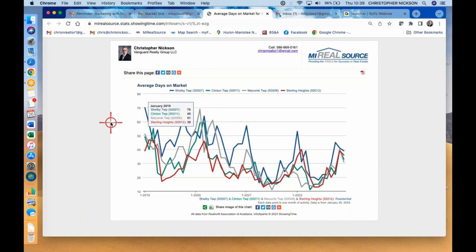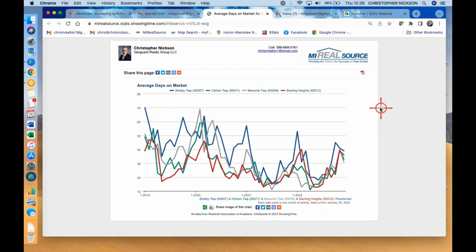So it's average days on market. But here's the good thing: they move their cursor across, and they can see this information right here for themselves, which is kind of cool. And this won't ever update. If they open this same email two months from now, they're going to see the same information. As the cursor moves, you have the color coded right there that says the different communities, as well as down here on the bottom.